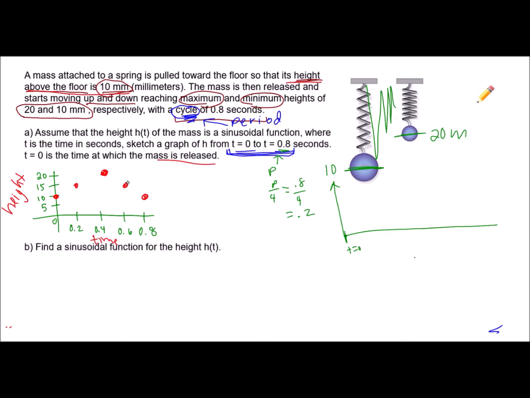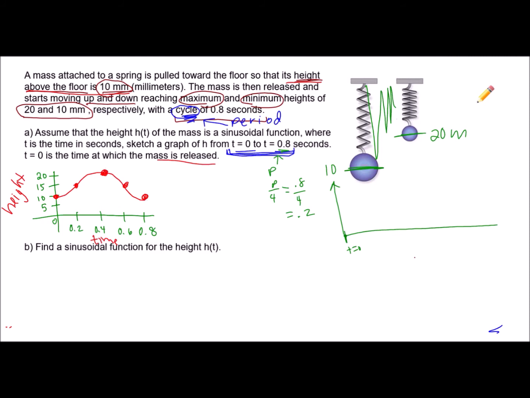So what it actually looks like is a cosine graph. Okay, so like I was saying, it looks to me like it's a cosine graph. If it did not start at 0 at time 0, it started at 10, and then as time passes, it goes up higher, reaches its maximum, and also comes back down to its minimum. That means it's going to look like that shape of a graph. It is not going to be a sine because it comes up halfway through, reaches the maximum.